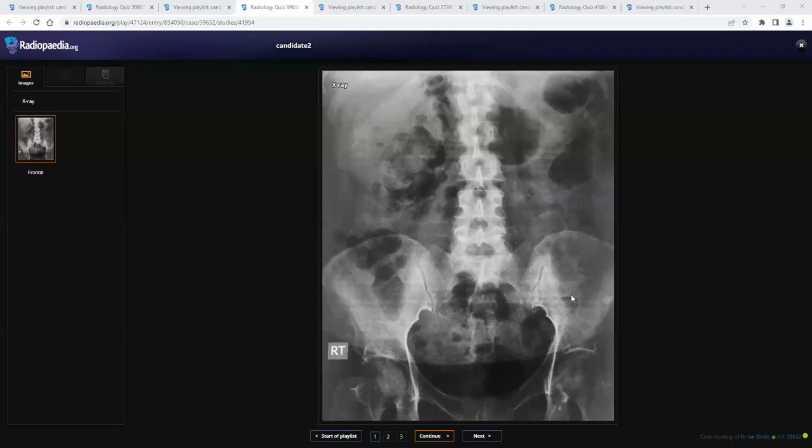Okay, so I'm presented with a frontal AP radiograph of the abdomen, and I can see that there are abnormal gaseous or hypodense shadows projecting over the right kidney and a right renal shadow. There is no evidence of bowel dilatation, and by reviewing the bones, I can see no major abnormalities.